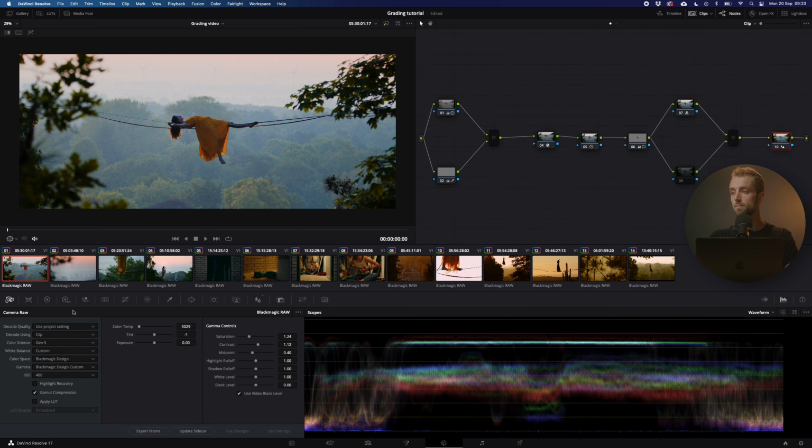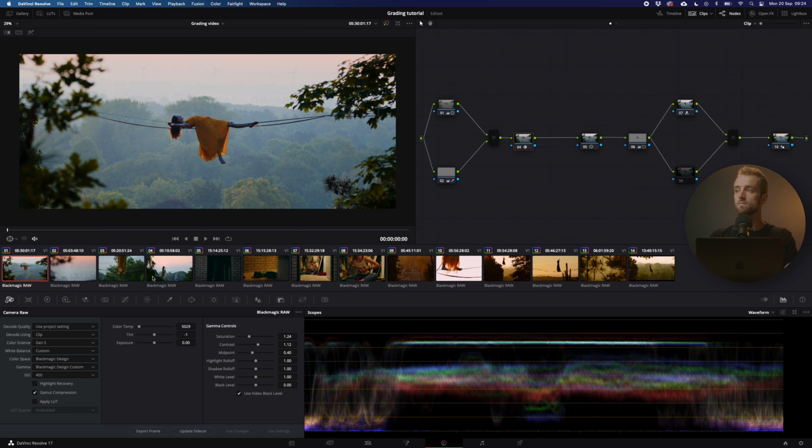Next up, we've got some extra little tweaks in the raw section here. I can, of course, do this after my CST node. So make a new node for white balance, for saturation, and for contrast if you want to put a little bit more contrast in it. But of course, I shoot this stuff in Blackmagic RAW, so I have the ability to do it in my raw section. So I do it. I like that more. I feel like it gives me a bit more control over the image and gives me a better output. So just play around with it. There's no right or wrong here, but just because I have the option, I do it.